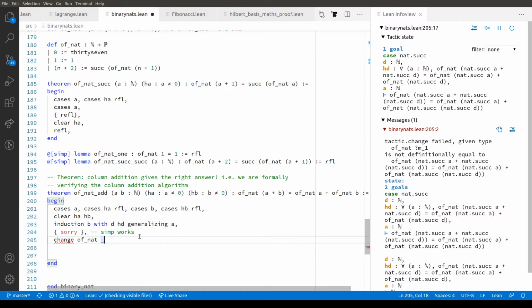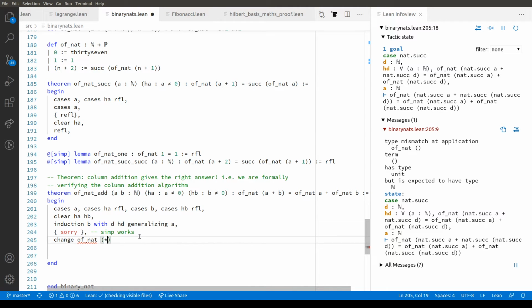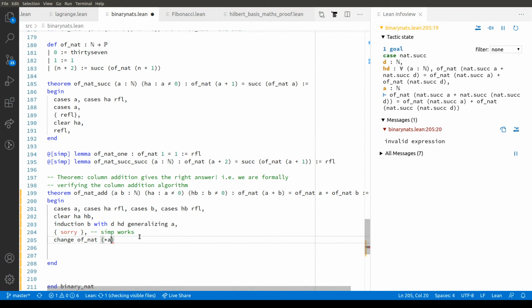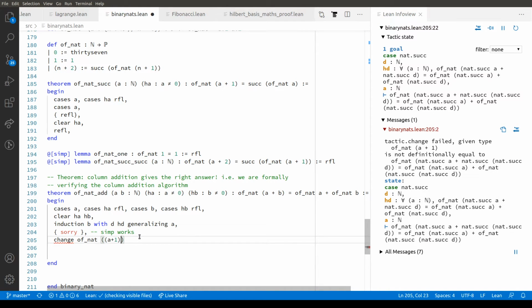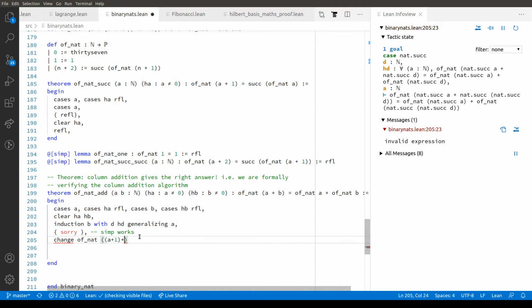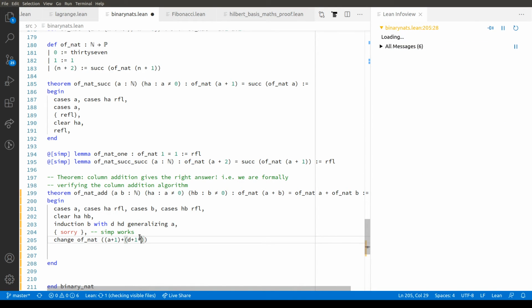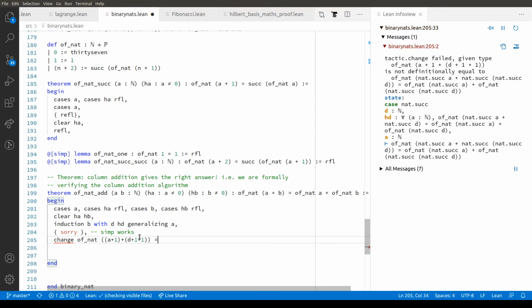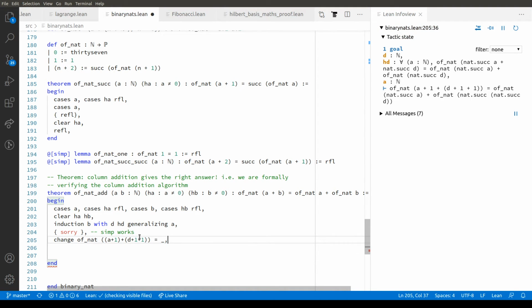It's of nat A add 1, A add 1 add nat suck d. So I think that's d add 1 add 1 equals something. Is that good? Yeah, that's good.